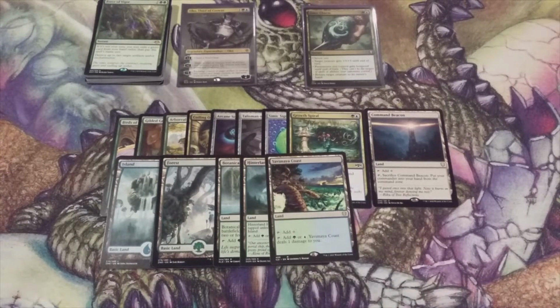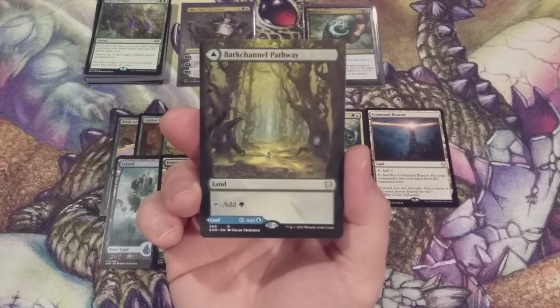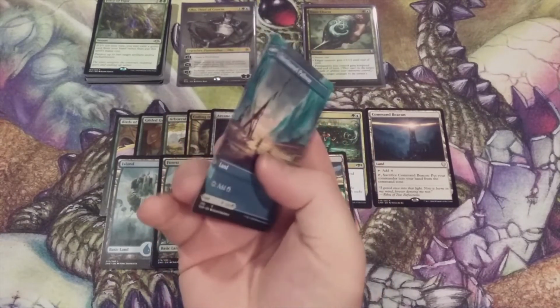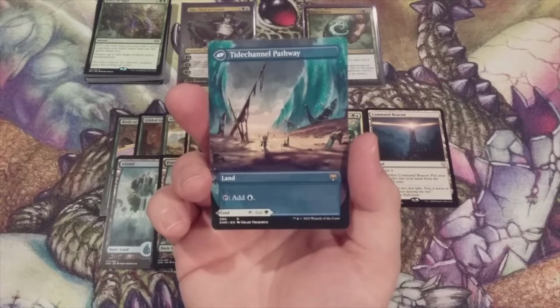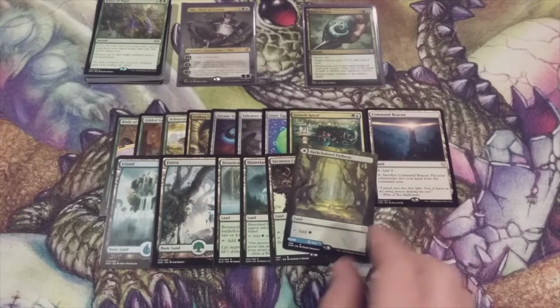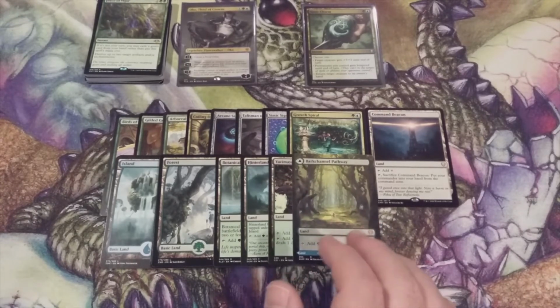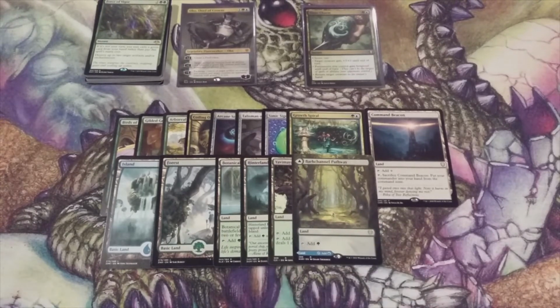Next up, we are going to play with our Simic Pathway, which is Bark Channel Pathway on the front side, which gives us a green, or we can put it into play with the Tide Channel Pathway instead and tap it for a blue. We get to pick. The only concern is that once it's in play, it has to tap for the mana that we choose. We don't get the option of going back and forth.